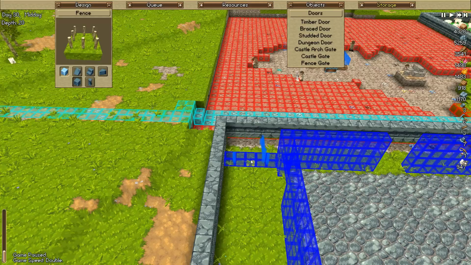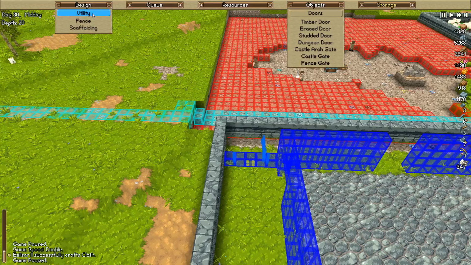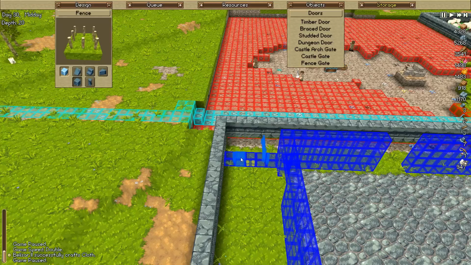Unpause. All right, you got to think. Now, Ethel made a point to post out on the thing that the fence can be blocked. I think that would be the way to do it. All right, and then let's go to design, fence. There we go.